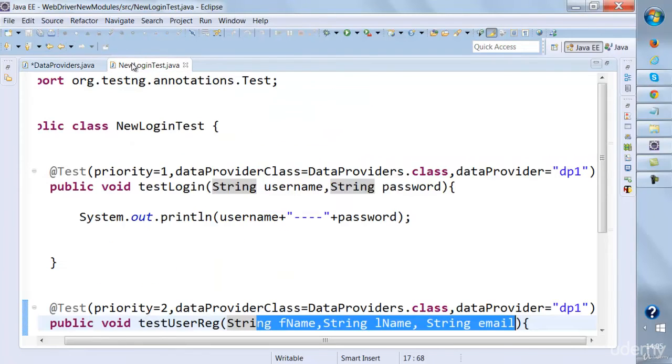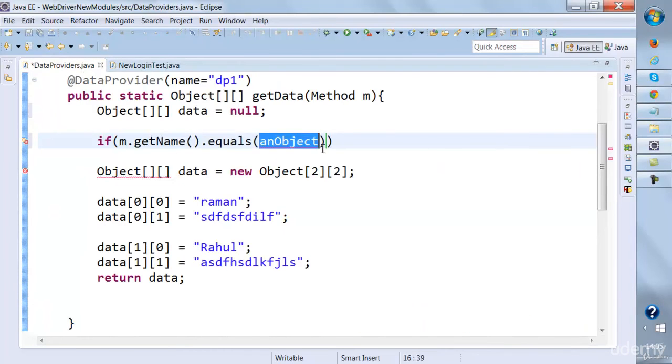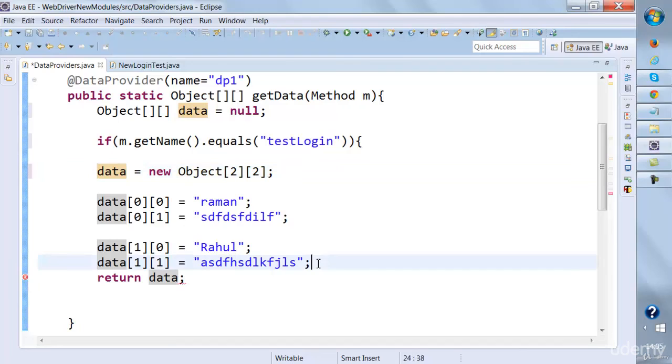So if the method name is equal to test login, then it should create an object with 2 rows and 2 columns.